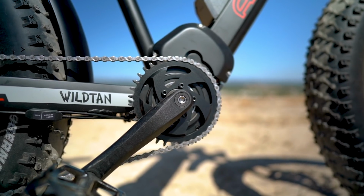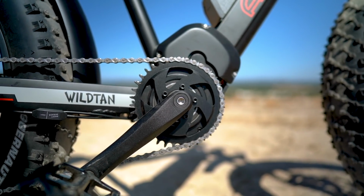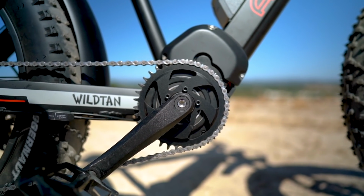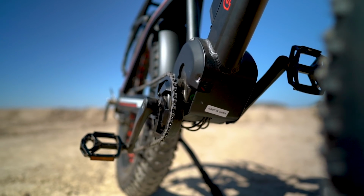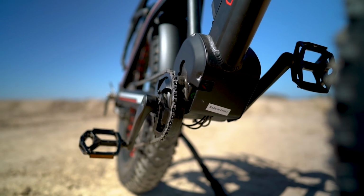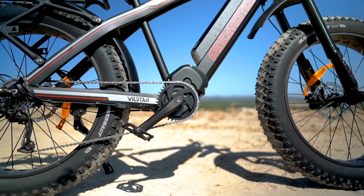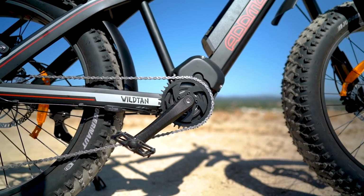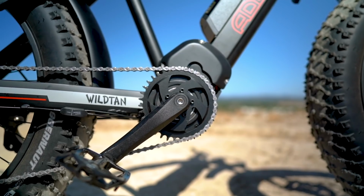So what's the downside, you might ask? And that is a great question. The downside to this motor is it's a cadence sensor, which means there's some latency with motor activation and deactivation. But look, the Wildtan M5600 isn't really a downhill e-mountain bike or anything, so a little latency isn't a big deal. But with a price tag of $3,599 USD, it just feels like this e-bike should get an upgrade to a sweet, buttery smooth torque sensor.